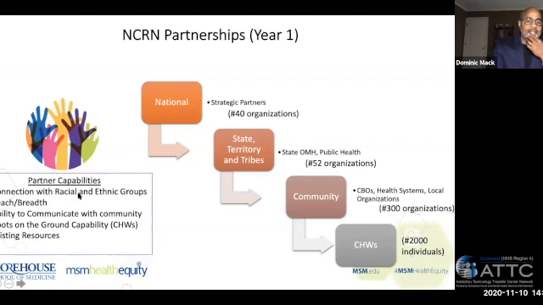So the capabilities, this is a model. When you are the funded one, or you're doing something that you're funding yourself as an organization, who do you partner with, and what capabilities should they have? Of course, they have to connect to those racial and ethnic groups or other groups that are the focus of your objectives. You want to make sure they have some breadth, right? If you can't partner with but one partner, you definitely want a partner who can go across maybe all Atlanta neighborhoods, instead of the partner who can only be in one. Not saying they're not valuable, but it's according to your funding and your scope.